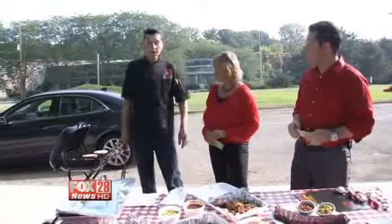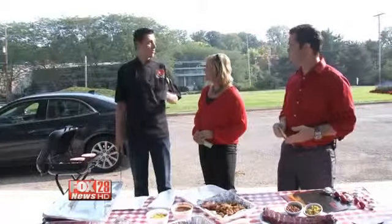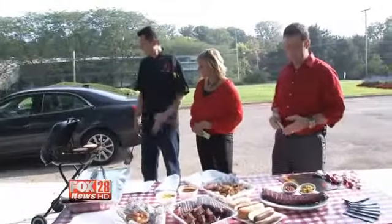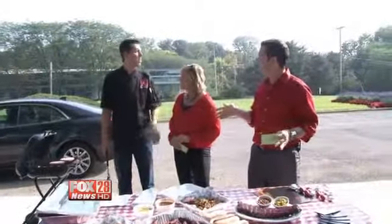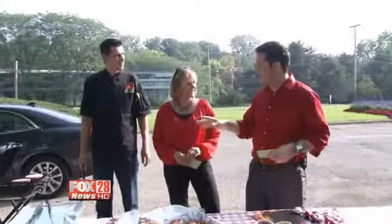How do you know how long to cook it? It depends on if you like your meat a little on the rare side or the well side. It also depends on the temperature of your grill. Our grill here is pretty hot, so it's going to cook pretty quick. Two, three minutes — give it a turn, get the diamond grill marks, flip it over, a couple more minutes and you'll be good to go. I like mine around medium. You kind of want the opposite when you grill ribs, though, don't you?